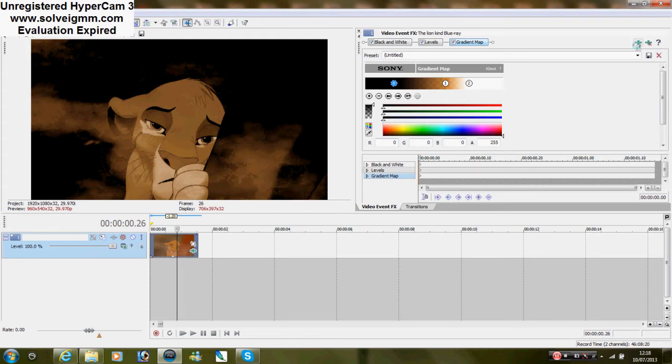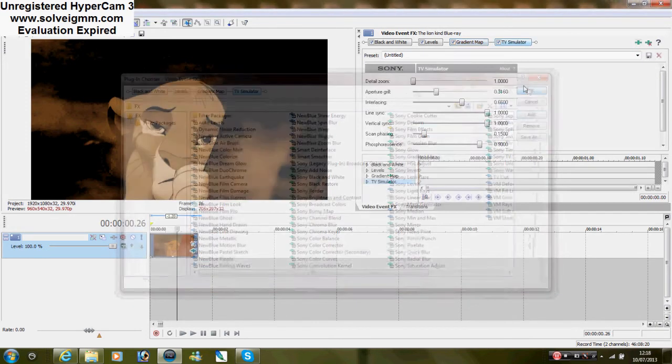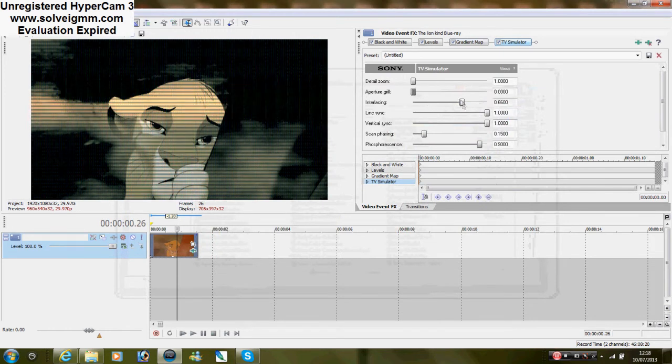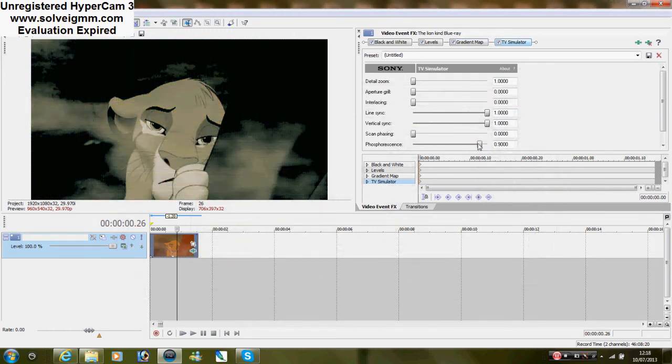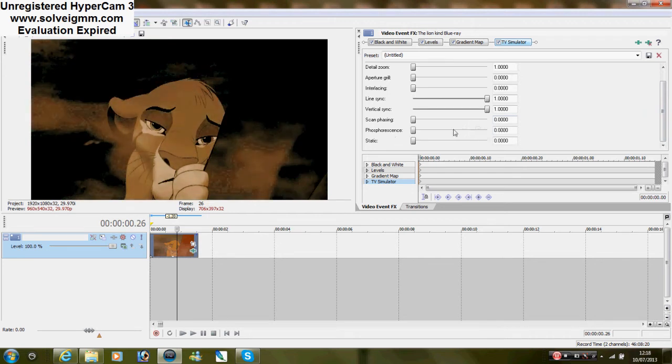And then on top of that, which isn't really a colour, for the rest of the effects on that video, I added the TV simulator. You take away everything, especially the phosphorescence, I can't say that giant word. I don't know what that word says. The bluey colour is what I call it, because that does change your colouring a lot. So I'll take that completely off. Make sure it's off.